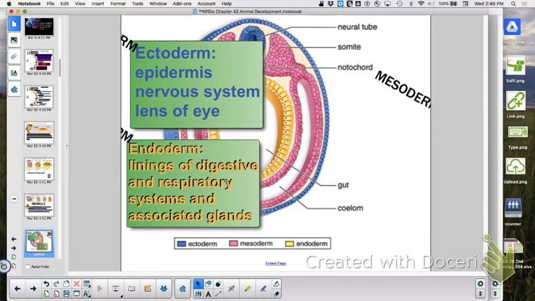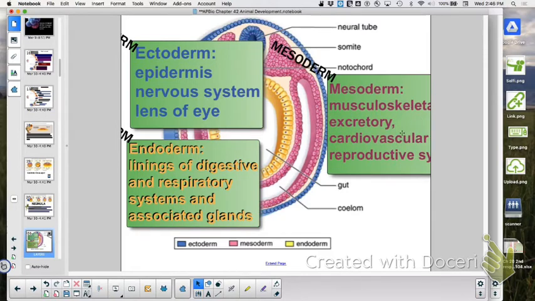Now, you want to think about what's related to your gut tube. So it can go in here in my gut and my digestive system, and any glands related to my digestive system, that gut tube, that's going to come from my endoderm. But what else, what other system can I access through my mouth? My respiratory system. So my digestive system and my respiratory system are going to come from my endoderm. From my ectoderm is going to come my skin, and I can feel it, my nervous system. And then everything else, any other system you name, is going to come from your mesoderm. Okay? So your mesoderm has the remaining ones.